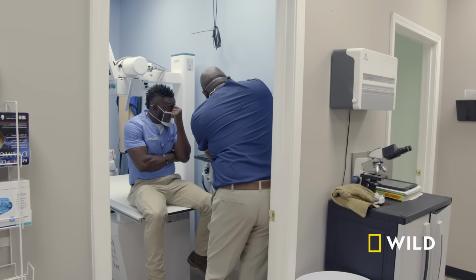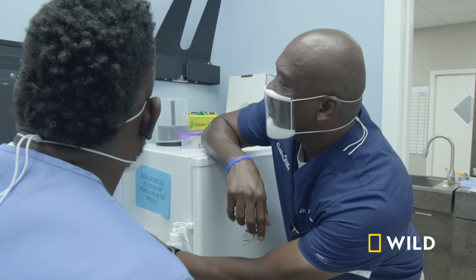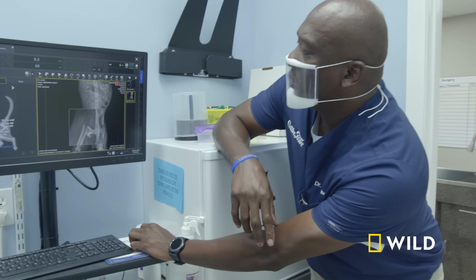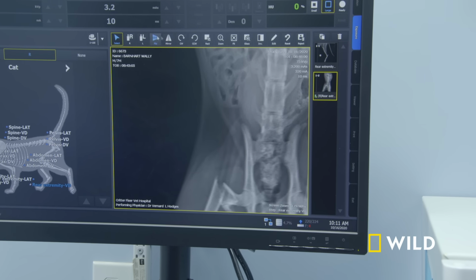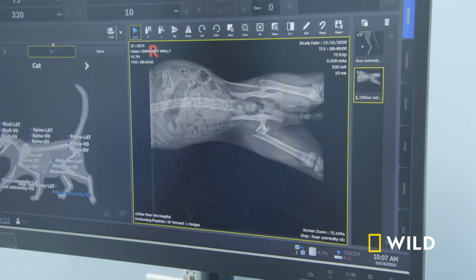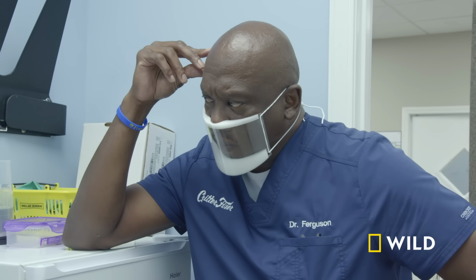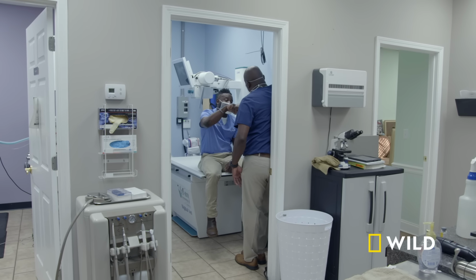Looking at Wallace's x-rays, unfortunately, splinting or actually trying to put a pin in wouldn't really be an option because his leg is actually shattered. It would be a very, very long, painful process. I can do a couple options, but you have to make a choice. What's best for this animal? I don't know if that will form a fibrous joint there, so he'd just be left with one option. Amputation is probably going to be the best bet. I mean, he'll walk out of here. He'll do fine. And now he has a home, so I guess that's a game plan. We'll amputate.